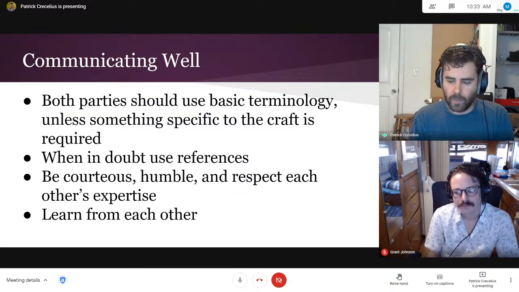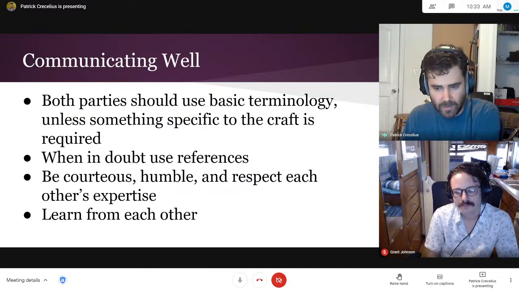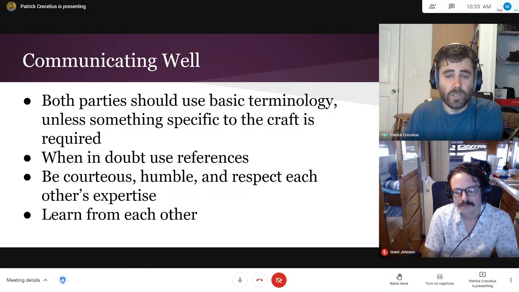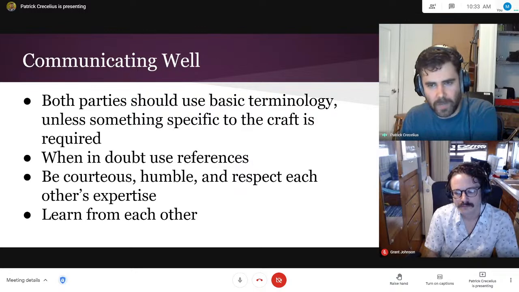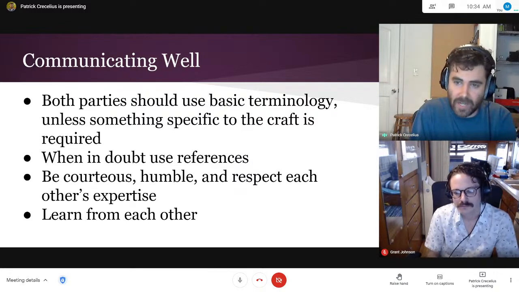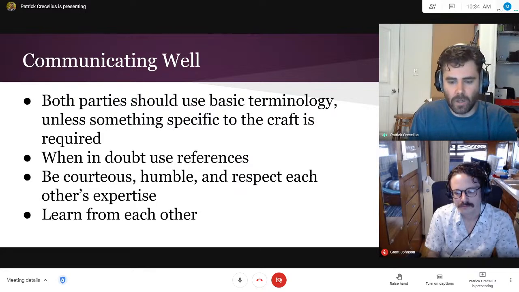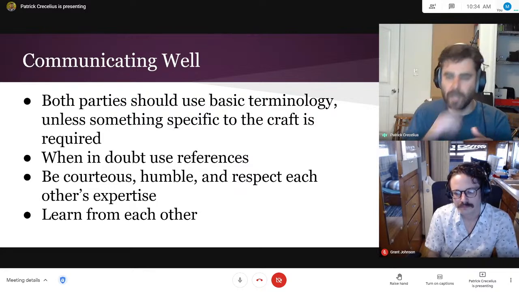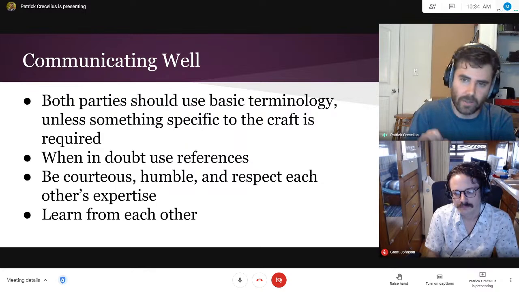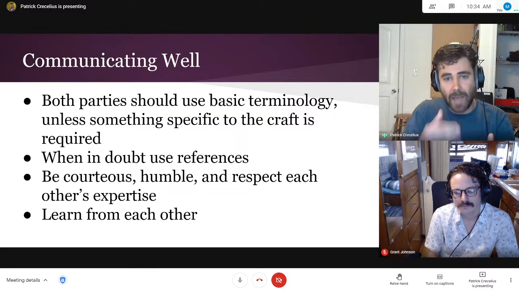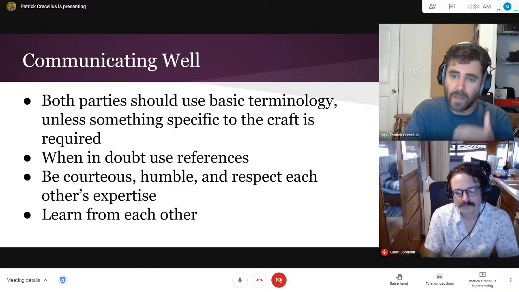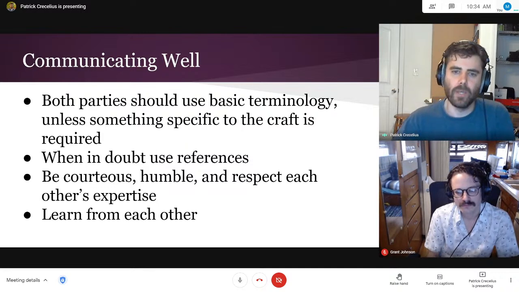If you are a developer trying to say to someone, I don't like this certain aspect of this song pitch that you sent me, use a reference. Say, I don't like the drums, but I can't describe why, but I can give you a reference of these drums that I do like. And then maybe the audio person can riff off that and say, oh, okay, so what you really mean is X. And then maybe they'll repeat back something that is kind of what you meant to say, but you didn't have the vocabulary to say it.